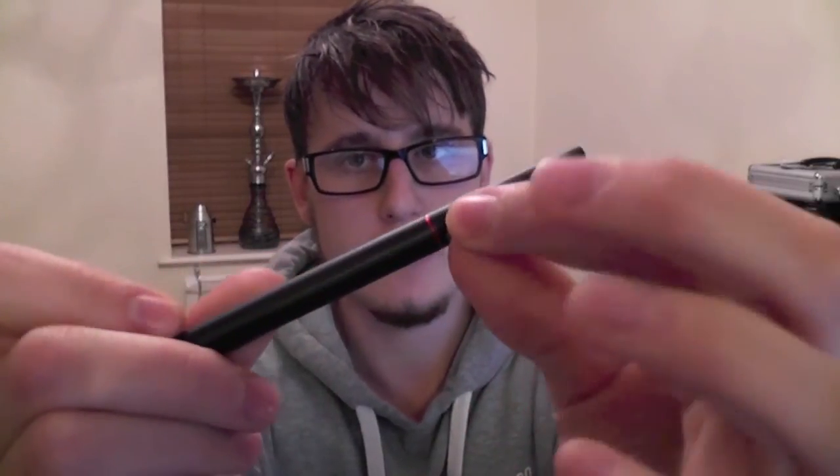On to how you use it: it comes in tubes like this, you pull it out, there's a little safety sticker — take that sticker off, take the safety end off. It's actually a push-button system, not a draw-activated one. I would prefer draw-activated, to be honest. You push a button, you can hear it heating up from the little battery inside, and then you inhale. The website says to simply release the button when you're done, and do not press longer than five seconds per inhalation as the tip may get hot and liquid could leak.